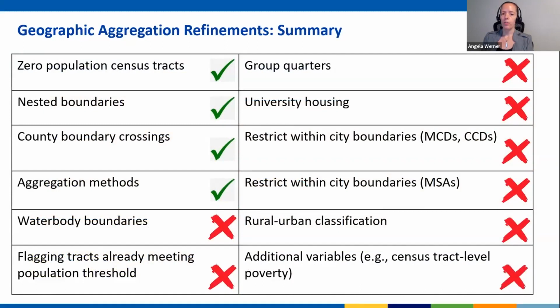This slide shows our final decisions. The green check marks show what we went with for final decisions and incorporated into the standardized subcounty geographies. And the red X's show what we discussed and analyzed, but did not move forward with for one reason or another. Some limitations of these geographies include that this uses a one-size-fits-all approach for the geographies, the potential for the modifiable aerial unit problem, and dissimilar areas may be combined depending on areas around a given census tract. Next slide.